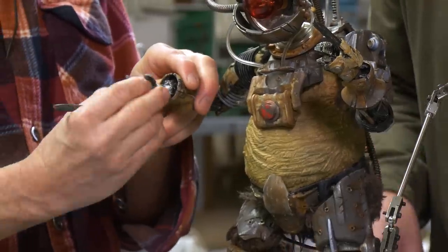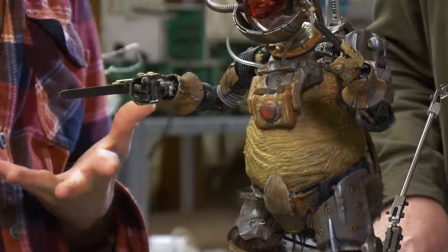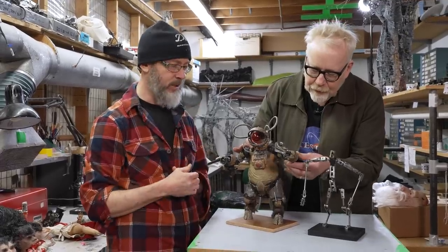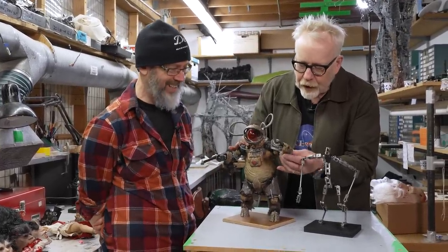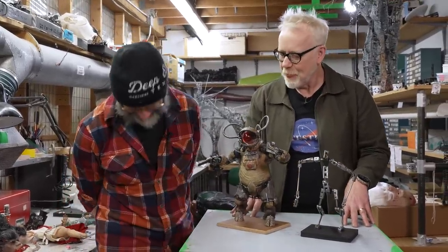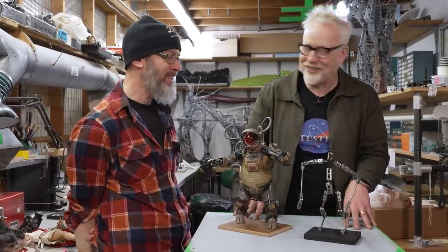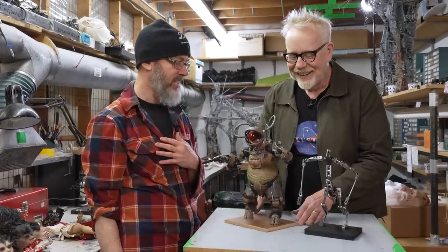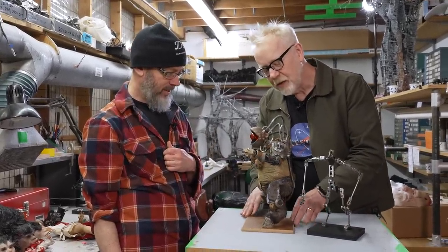I just drill and tap the plastic as if it were metal, and because of the build-up, that screw doesn't interrupt the aesthetics at all. That's sort of the aesthetic of Mad God — the materials of construction are extant in the aesthetics. I think they wanted that feel and that look for all of these things, and it's a technique we've all gotten pretty good at. Once you had him on set, how many days did you spend animating him? One shot — it was like months of work and then the performance is just five seconds, maybe a day and a half of animation.